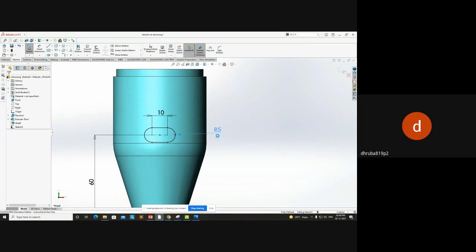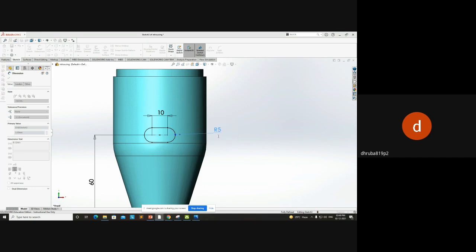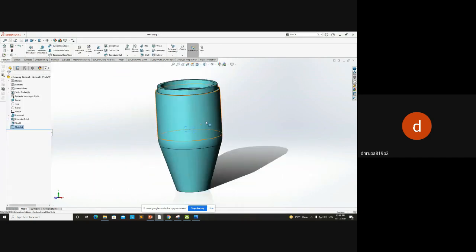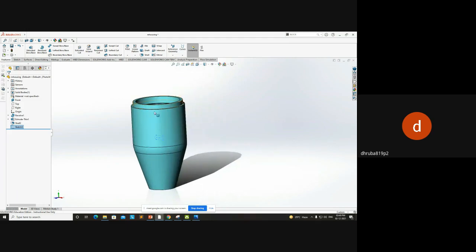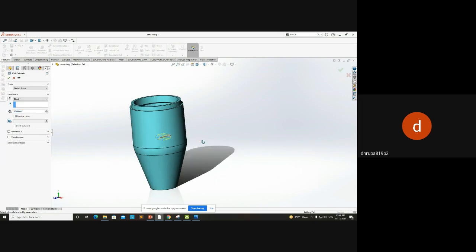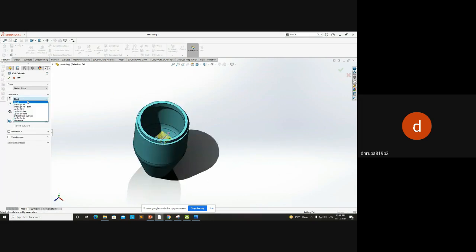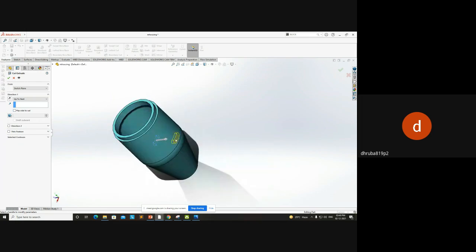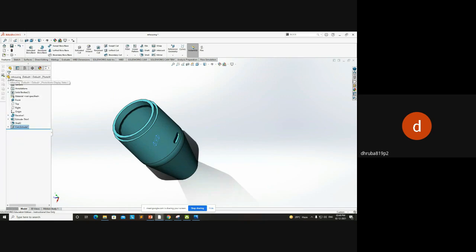Sorry, it should be 2.5. Press exit, and here click on extrude cut, and you can select up to next. It will extend up to this surface. Press OK.